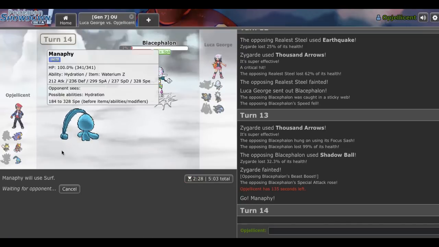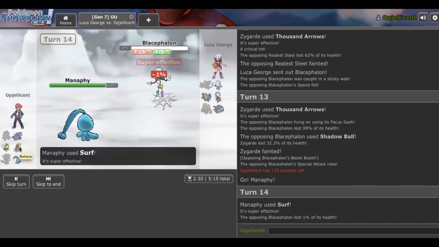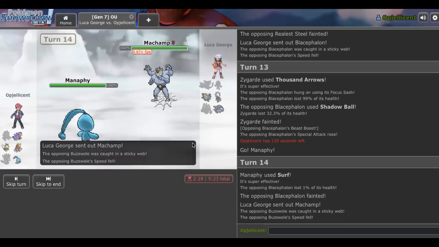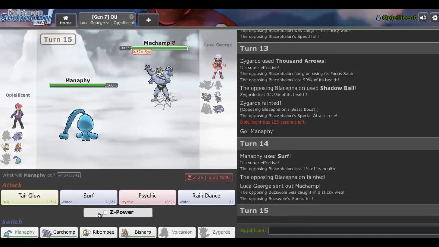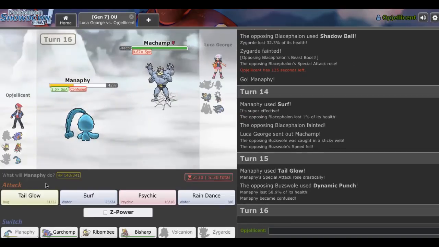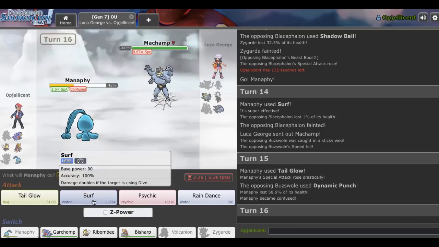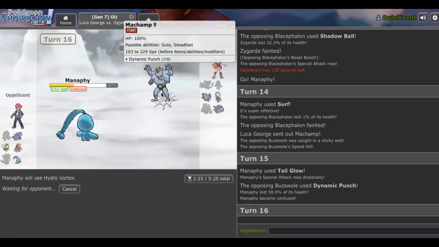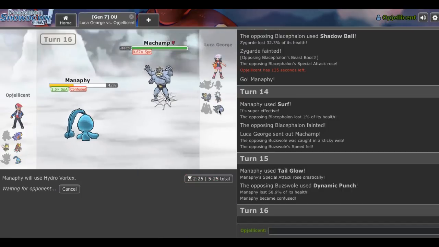Not sure if you'd switch this out, considering it dies to everything, including my Sucker Punch from Bisharp, so... Gives me that. Goes Champ right here. It could be Assault Vest, I'm just gonna Tail Glow. Goes for Dynamic Punch, okay. Now we're gonna Surf. I'm hoping it knocks him out. Actually, I'm just gonna Hydro Vortex right here, because Surf should knock out the other 2 mons right after. And I think we should be good to go.